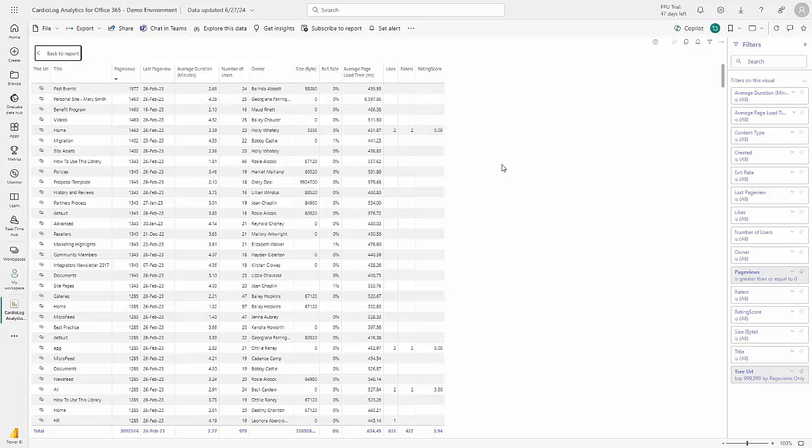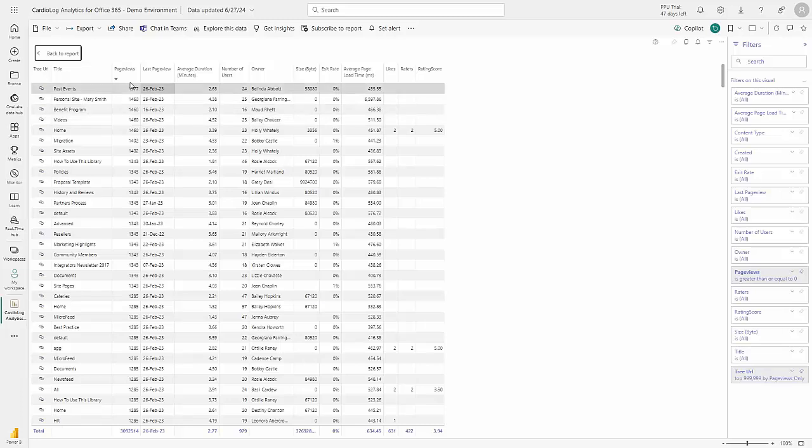This is really powerful information because once you know what's popular, you may want to link that to your SharePoint homepage. So this page, for example, is really popular. So instead of people wasting time searching for it on your site, you can quickly make a link to it on the homepage because you already know what's the most popular among your users. Even going a step further, if you already have a designated space for quick links, or links you believe to be commonly used, this feature becomes even more valuable because now you can verify and ensure that these links truly are the ones receiving the most engagement.